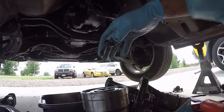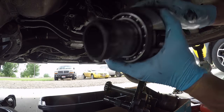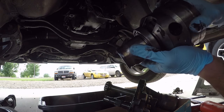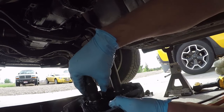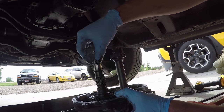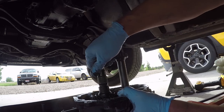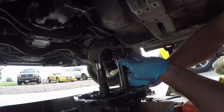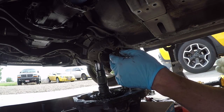It's out. The question is, is it bad? Or is the problem somewhere else? There's the thrust washer right there. I'll leave that where it's at. I'll clean these up and get this put back together.